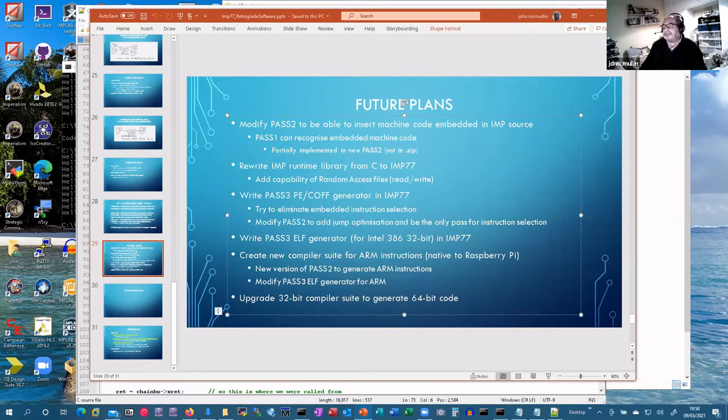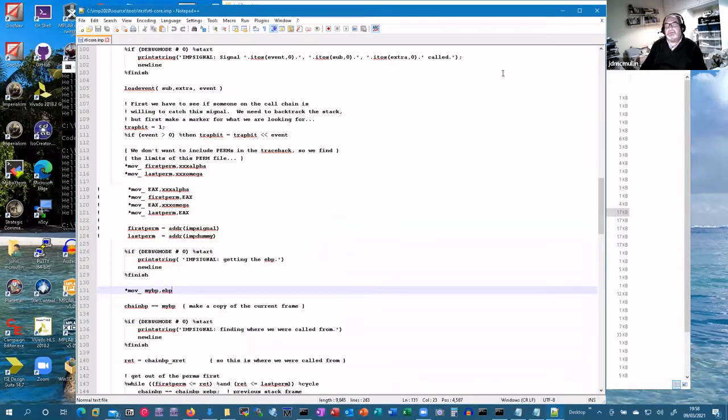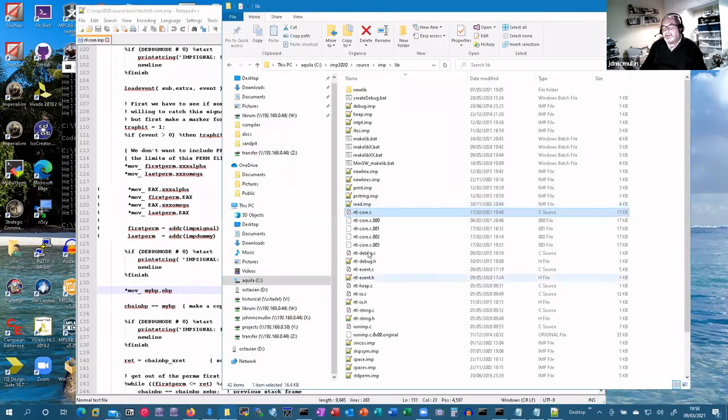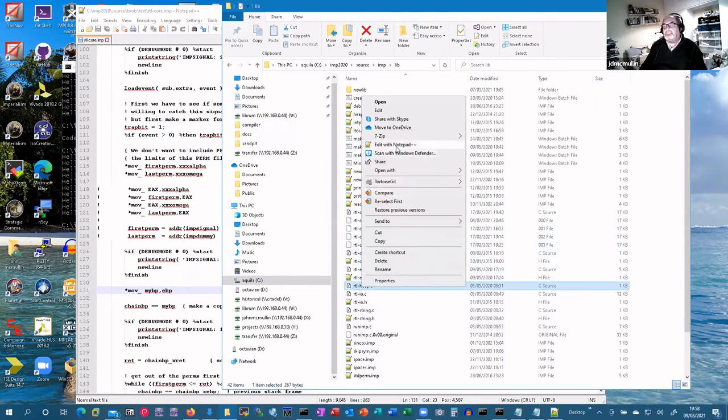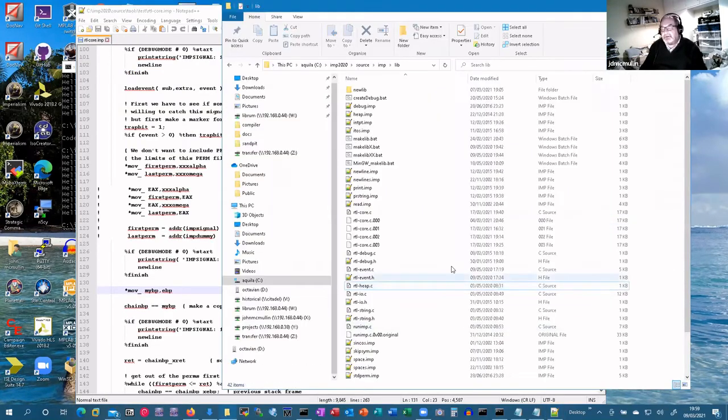But having said that, the other thing as well is this is a bit of C code. What you've also not seen is, if I wanted to do heaps, which I didn't show you how to do, but you can see it inside the examples. Here it subverts two runtime lines to do the malloc and free in C, which then become the IMP allocate and deallocate inside the IMP77 compilers. So I've got to find some way to convert these to not use the malloc and free. What else have I got to get rid of?